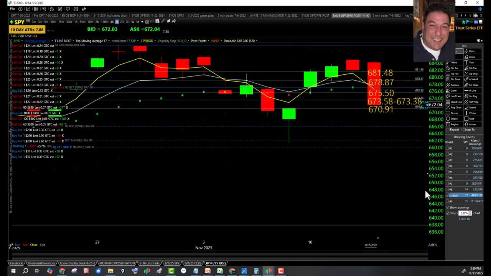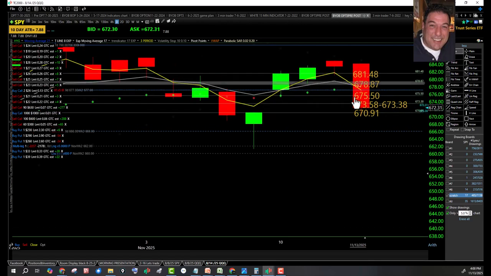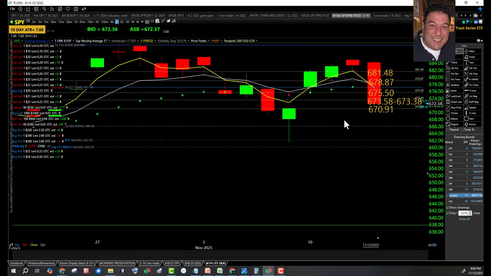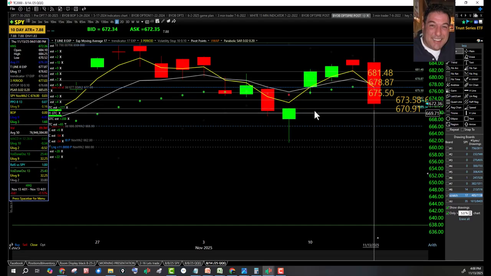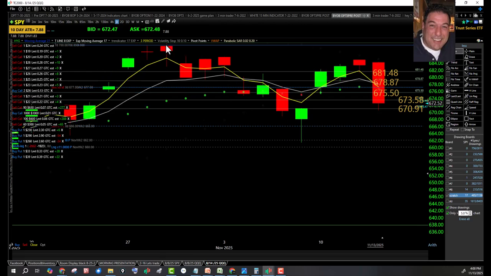Daily chart. Let's take a look at that. Big, ugly red candle, lower high, lower low, closing underneath a bearish cross, underneath the 17. I don't know if they did fill the gap. Let's just take a look. Yeah, kind of filling the gap right here. We had a gap up. Well, they filled the gap. So bears came in and filled a bullish gap. Daily chart, still in a downtrend till we take out the all-time high.